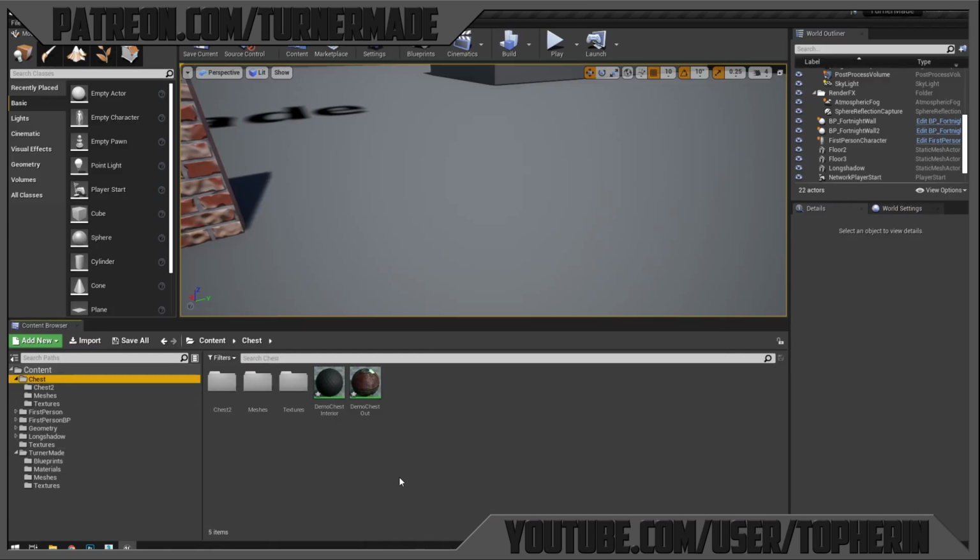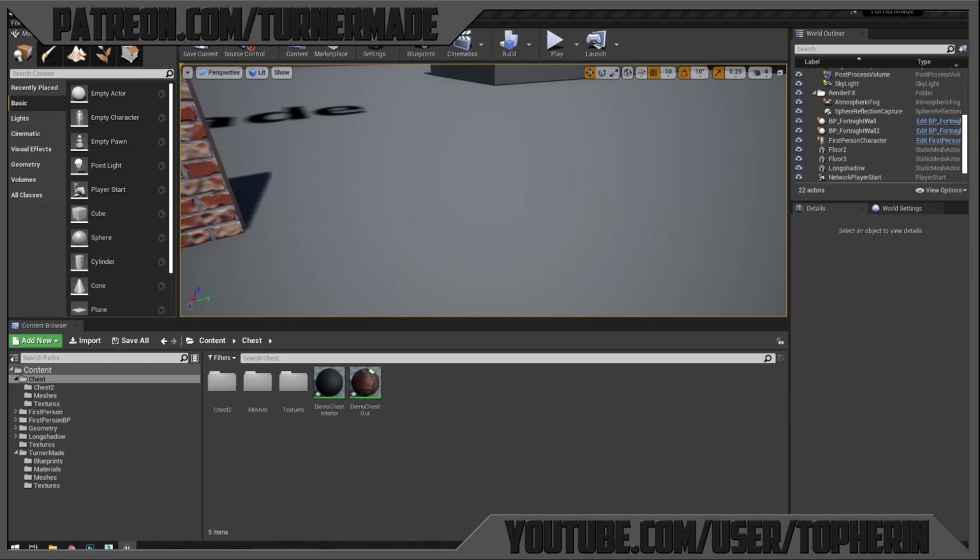Okay. Now that we've got that set up, the next thing that we want to do is we need to set up two things. The first thing is we need to set up a blueprint that we can use to place these chests around the level. A couple of things need to happen inside of the blueprint, which are going to be creating a dynamic material for the blueprint, and then also setting up what happens when the chest is selected.